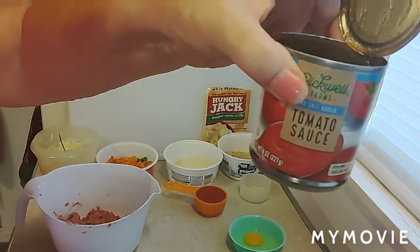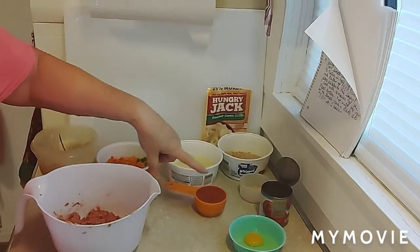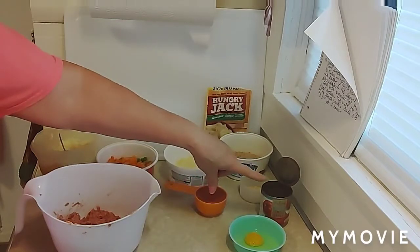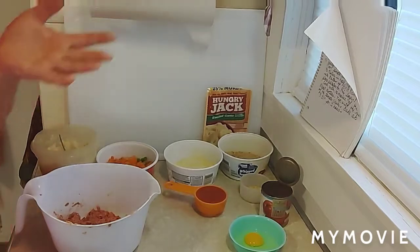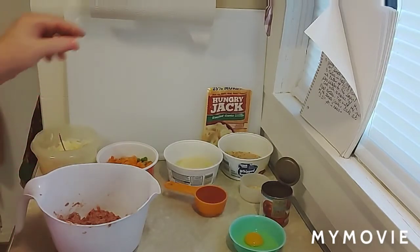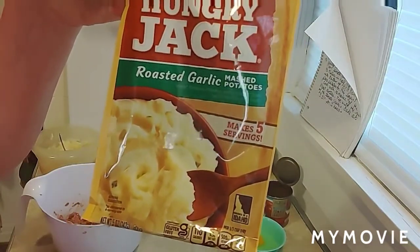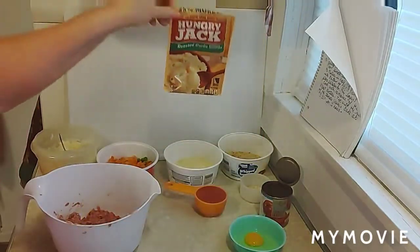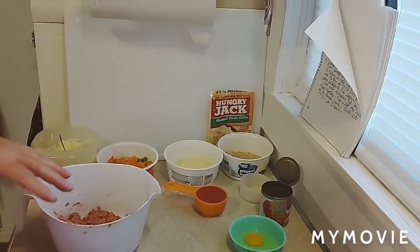And you're going to need to divide the tomato sauce in half. So what I did, I put half of it in a half a cup because that's 4 ounces. Then I left the other 4 ounces in the can. And then it called for mashed potatoes. She didn't really specify how many mashed potatoes to use. So I just made up one of my packets of mashed potatoes. And I'm going to use however many out of this that I need. I don't know if it takes a cup or half a cup or what. Because like I said, she didn't really specify.